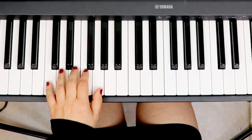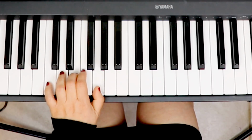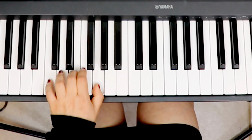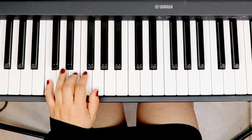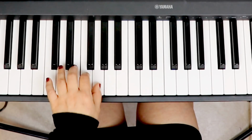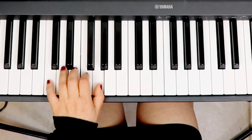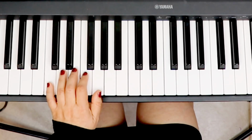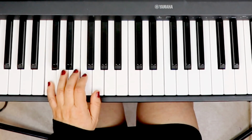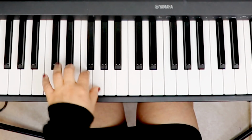Okay, so I'm going to start section two again so we know where we are. So we do C, E and G, E and G, E and G. You repeat that. Then play the C. This time, you'll do G and F, one and two fingers. You repeat that. Go back and play the first pattern, C, E and G, E and G, E and G, repeat that. And then repeat the second pattern, C, F and G.